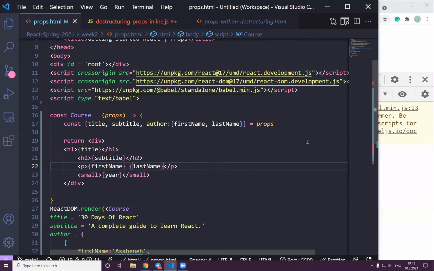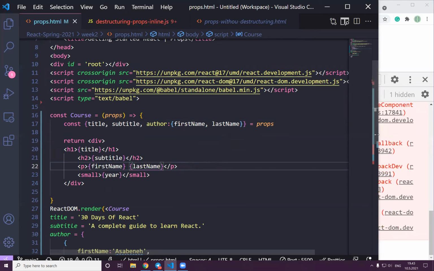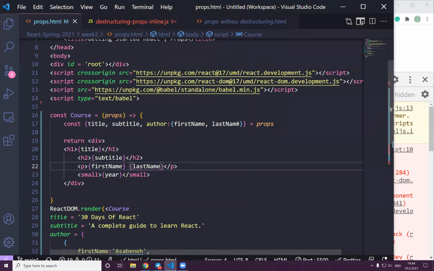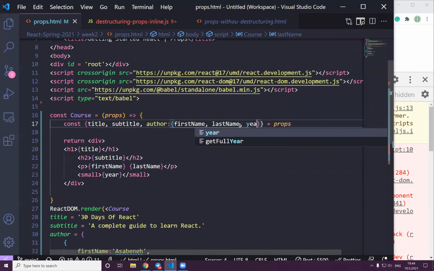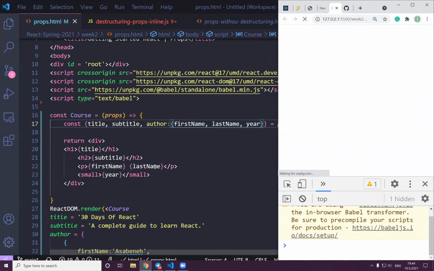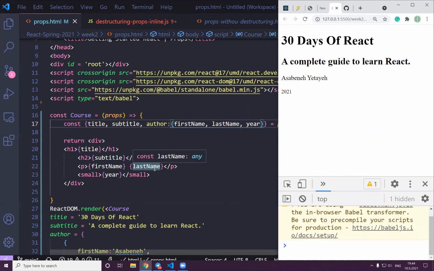But still we have some problem. Year is not defined. Yes, because we have to also destructure it out from here, and after this we will be fine. Oh yeah, great. So this is destructuring.